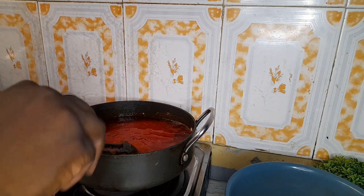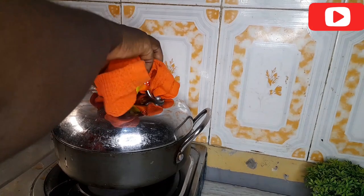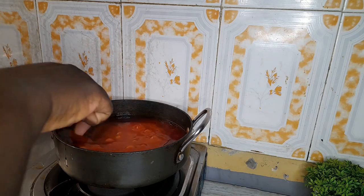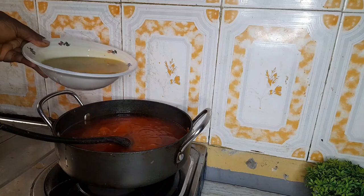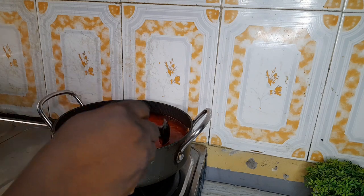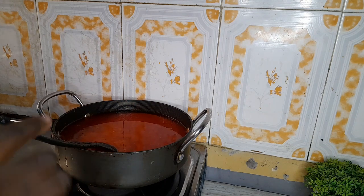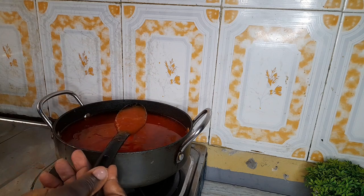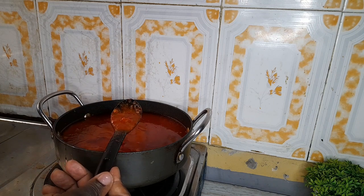I'll be covering this just to boil for a few minutes. Okay, so it's boiling. I'll add a little stock now. From what I observed, this canned tomato sauce is quite smooth — it's been ground very, very smooth. If I buy tomatoes from the market and grind them using my blender, I usually don't like grinding my tomatoes this smooth — almost smooth but not this smooth. But it's still fine.